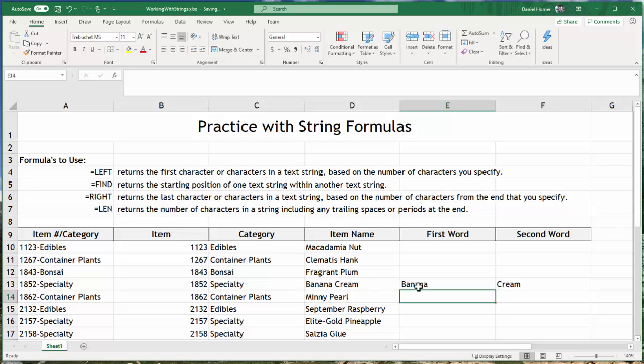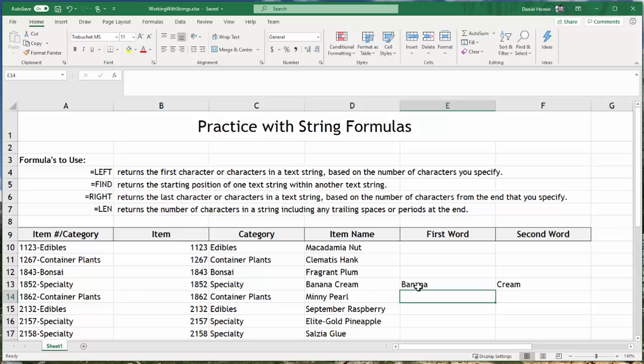Elite gold is hyphenated, but there's a space over to pineapple. So it's like, okay, well, can I use that? Can I write a formula that perhaps looks for the space and then determines, well, how many characters came before the space, and all of those characters would be the first word. That's kind of where we're going, all right?